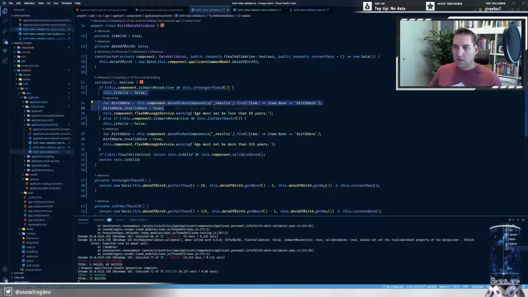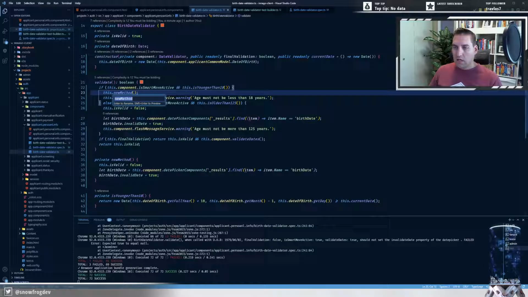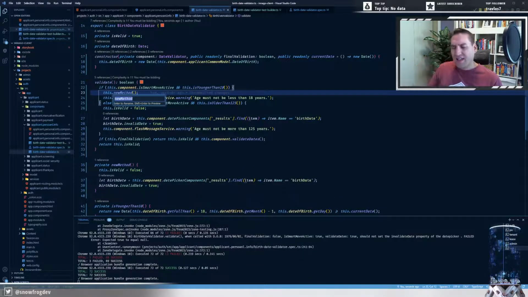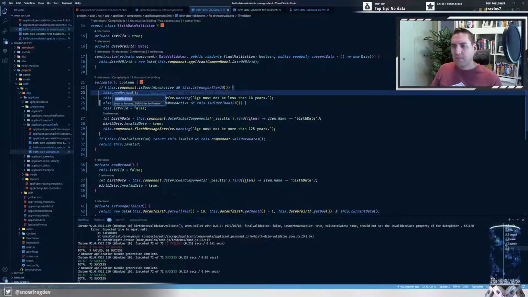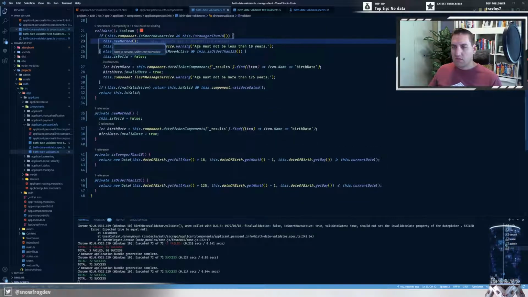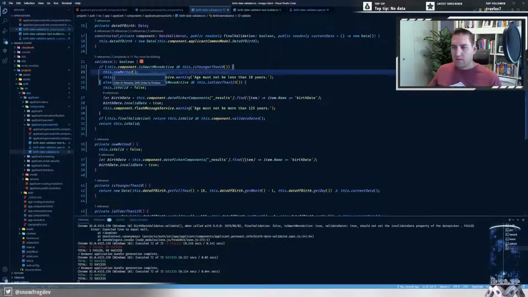Oh, there we go. And let's call that set date as invalid, I guess, or just handle invalid. That's a bit too broad, because really what we're doing in those 3 lines is just setting 2 variables or properties related to the validity.